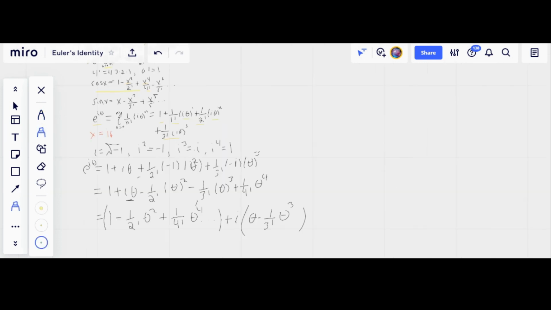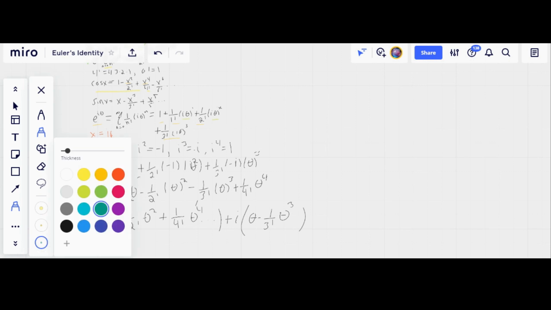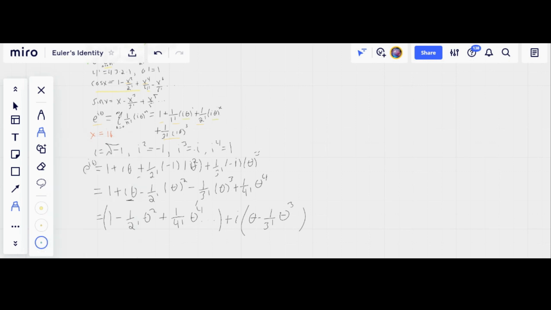All right, so now we have reached the exciting part of the derivation. Let's take a look. Remember how I wrote down the series expansions for the cosine and for the sine? Let me highlight those right up here. As you can see, this is what the cosine is, okay? And this is what the sine is. Now compare those terms up here to the terms in this equation down here.